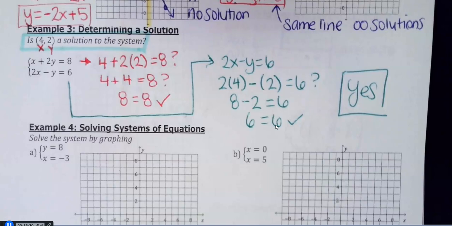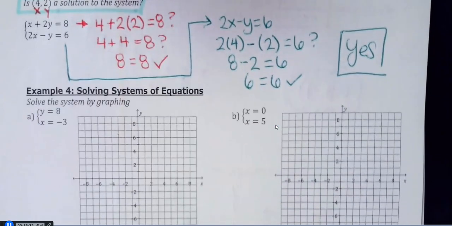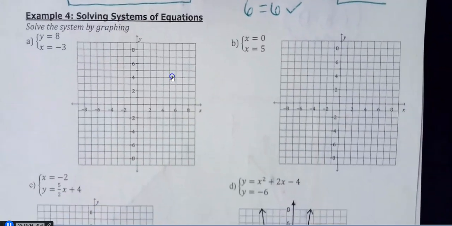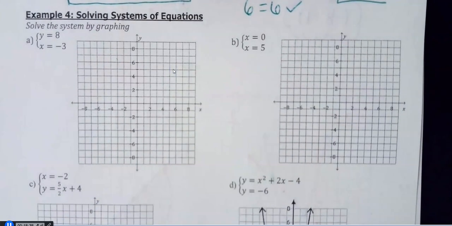Okay, now I'm just going to slide down. I just got a couple special cases down here to see if you guys remember how to graph lines that might not quite be in what you would think of as slope-intercept form. So, do we know how to graph these? These are lines, I promise, in part A and part B. I literally have y equals just the number 8. So no x there, just y equals 8.